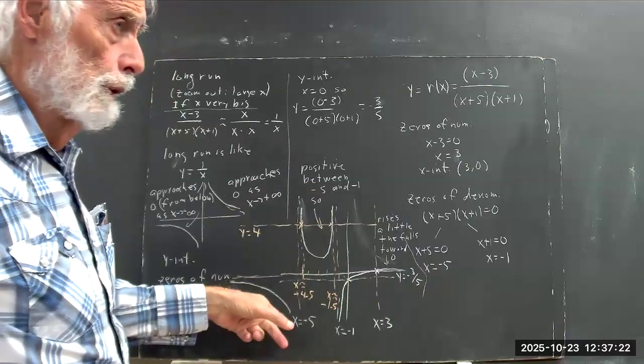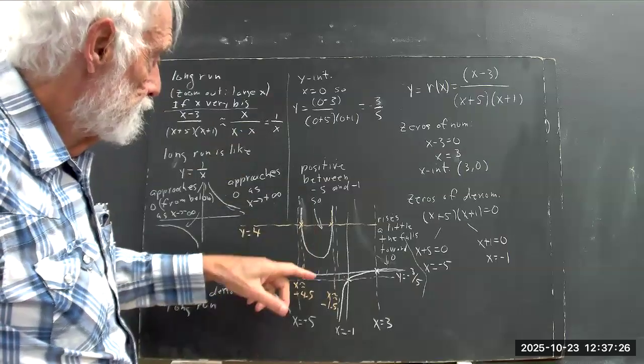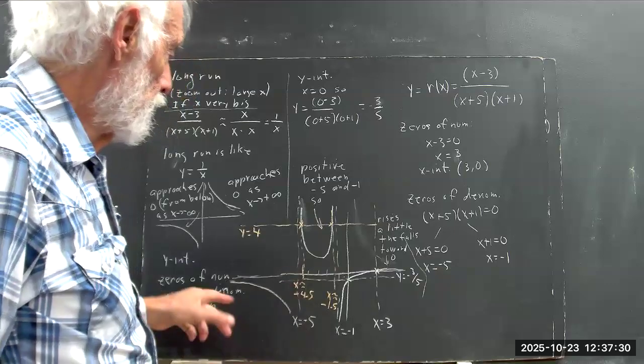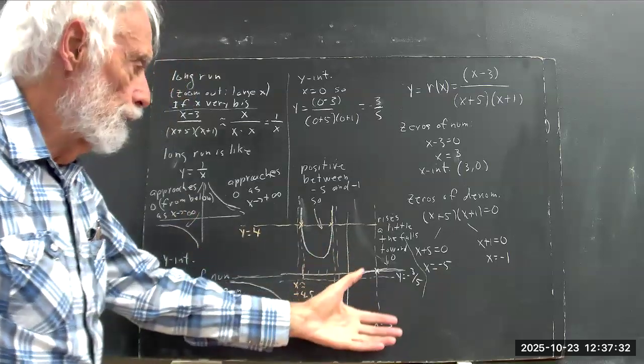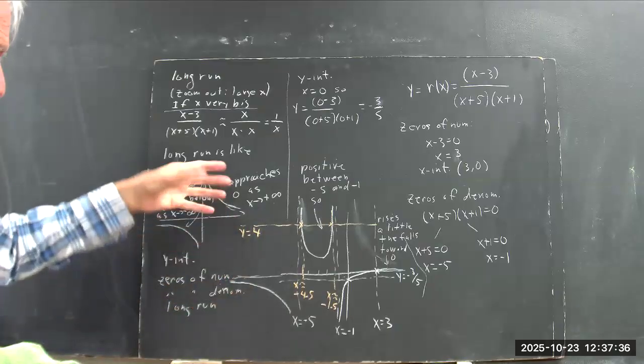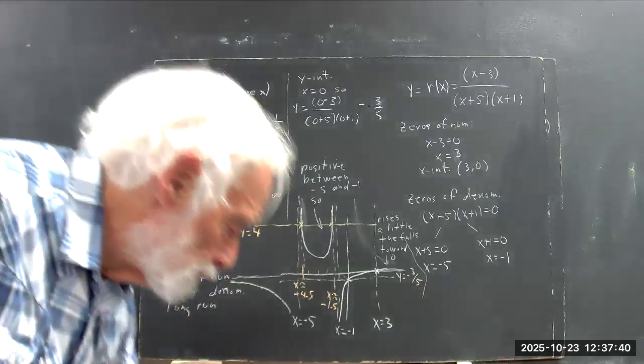These lines don't give us x-intercepts. These lines give us vertical asymptotes, where the graph acts like a reciprocal function, coming down from here, coming up from here, and so forth. So we construct the graph. We figure out what the limit is as x approaches infinity, and we find that it's 0. So we construct the whole graph.